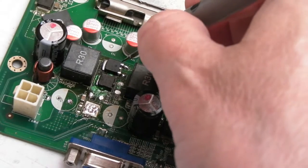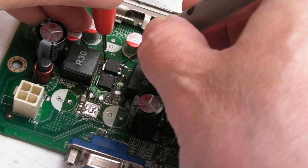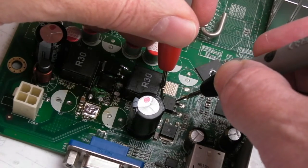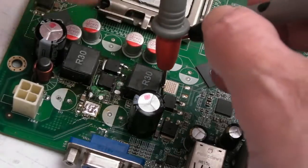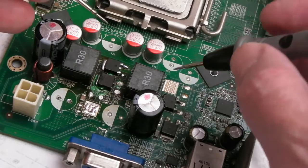Now there's a low resistance there. If I put the meter on resistance mode, you may think there's a problem. There isn't actually. 10 ohms roughly, 9 point something ohms. And if I check this one here, it's the same. This one down here, exactly the same, 9.1 ohms. There's 9.1 ohms between those two connections. I forget which one's gate, source and drain here.